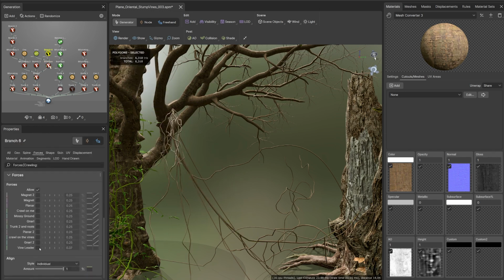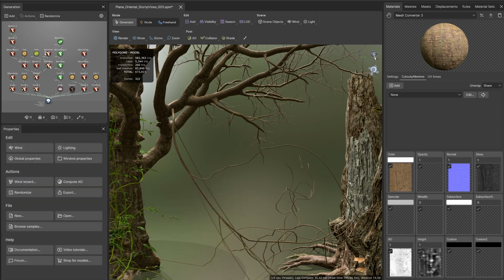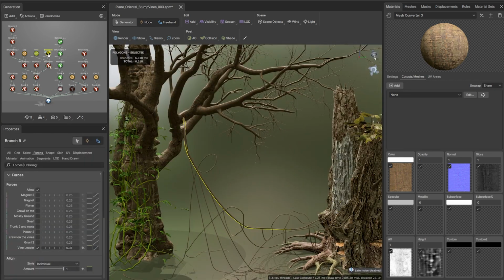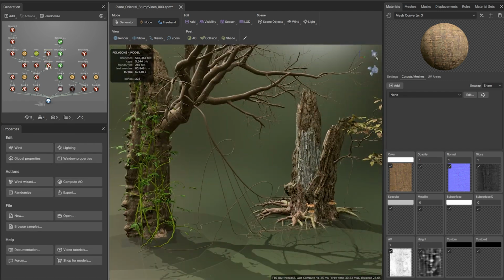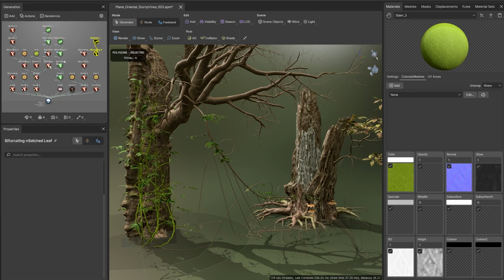I made that profile curve positive. I changed the start angle. And I did some curve settings on there just to get these exactly how I want. Right there, that adjustment to how much they follow made a little bit of a loop, which is kind of fun. And we're gonna also speed up.